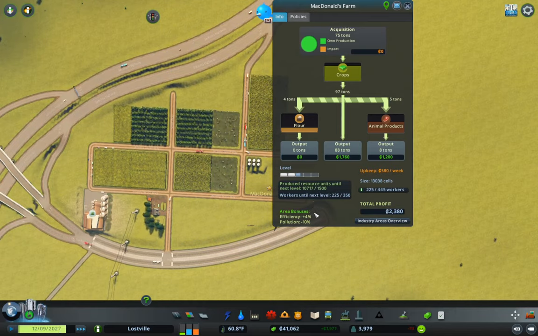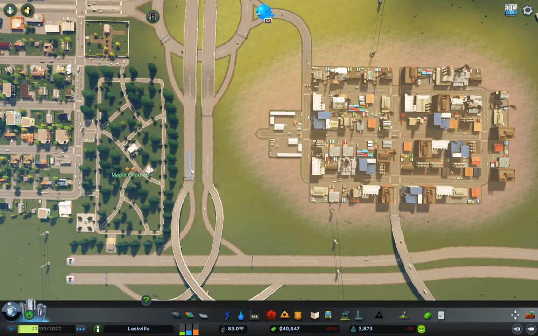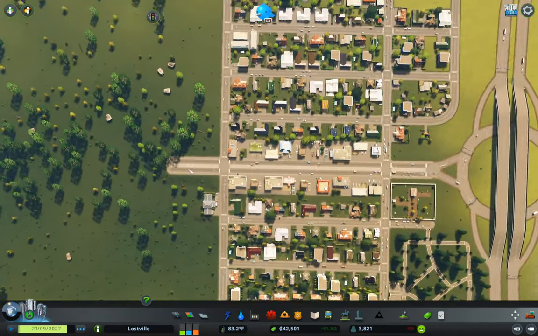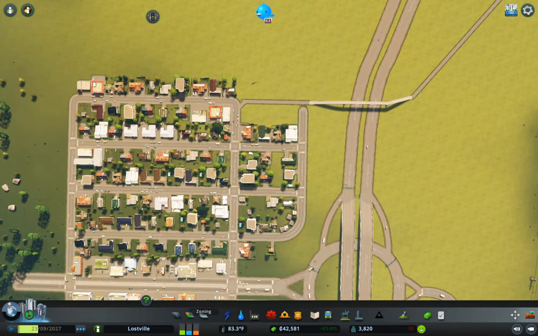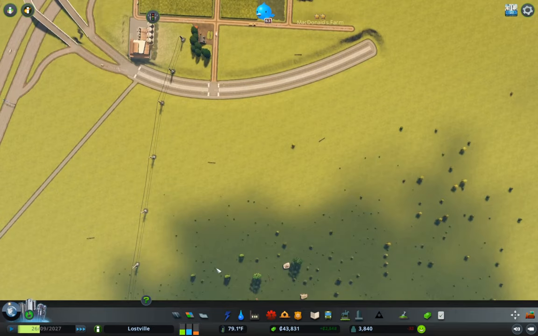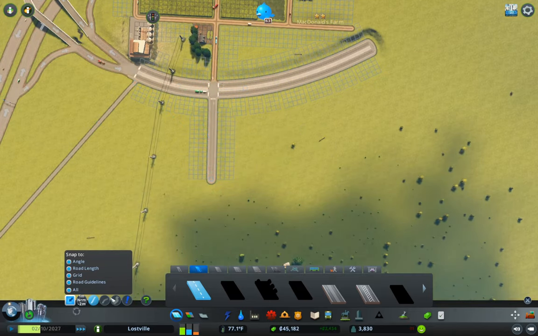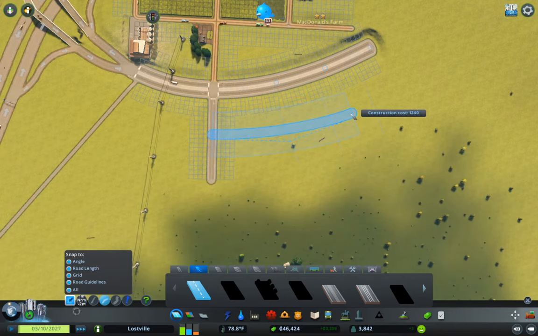Yeah, we still need more workers here. I think that's why we're having supply issues, right? But we've got income coming off of that, so we're okay there. But we definitely need more. I think we're going to need even more residential. But I think what I need to do is put a bit of residential up here. So we'll do this. And we'll do this.